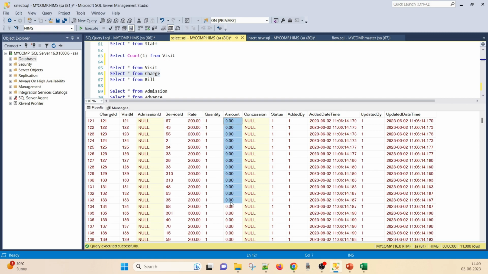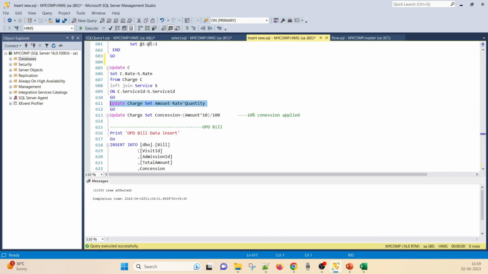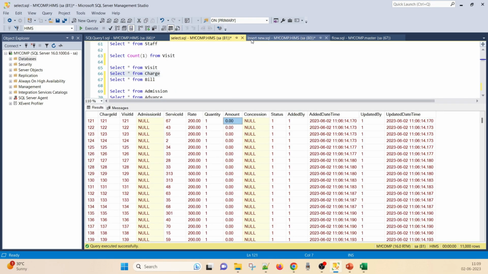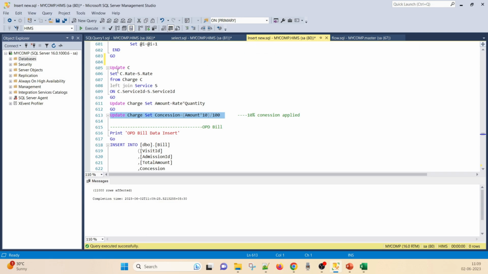And for the amount, rate into quantity is equal to amount. In the charge I am also applying a concession of 10%. Right now the concession is blank, but when we insert an entry from the application side there is no need to make such changes because they are automatically calculated. You just have to insert the record into the table.